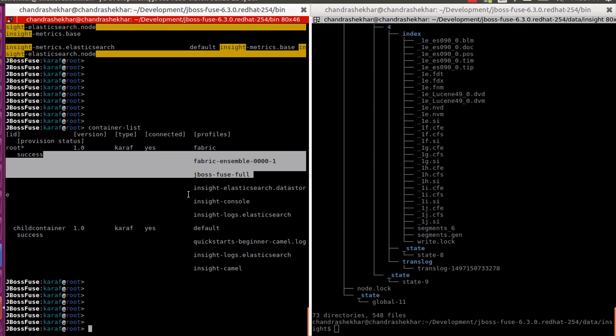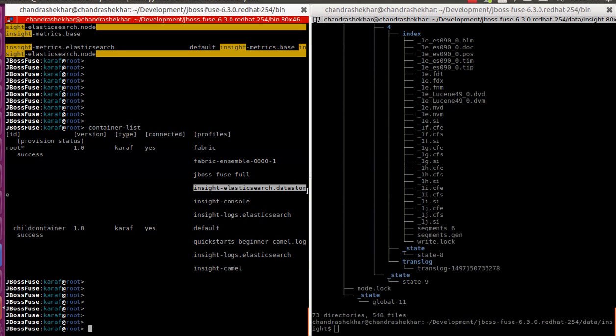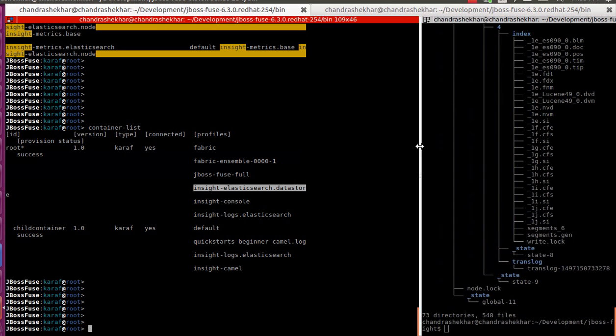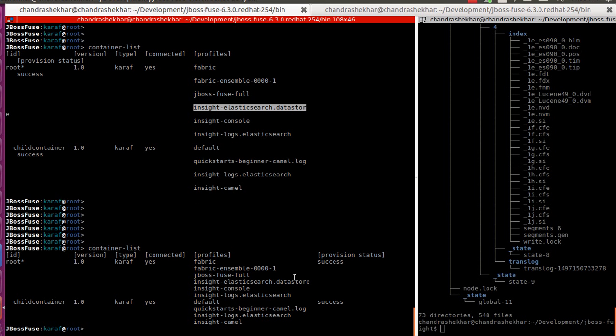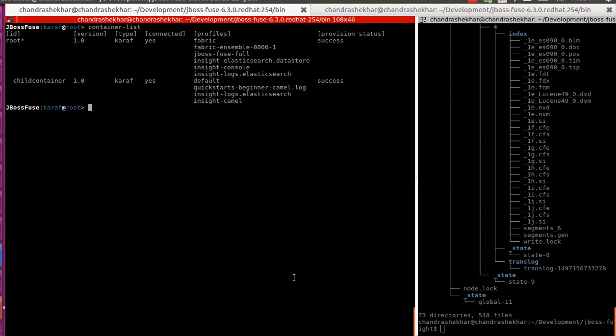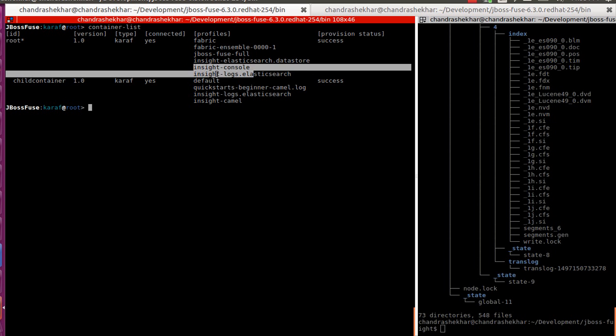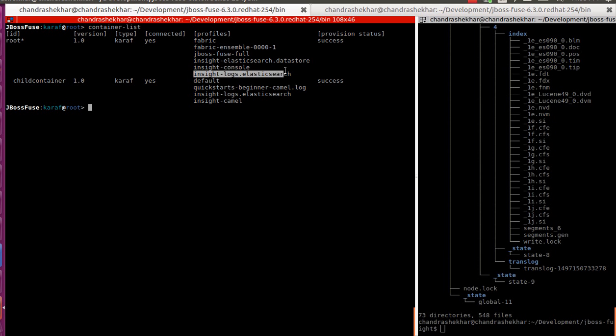So I have applied Insight Elasticsearch Data Store. Let me scroll it. I will make a better view for you. If you see here in the root container, this Elasticsearch Data Store is applied, Insight Console is applied, Insight Log Elasticsearch is applied.